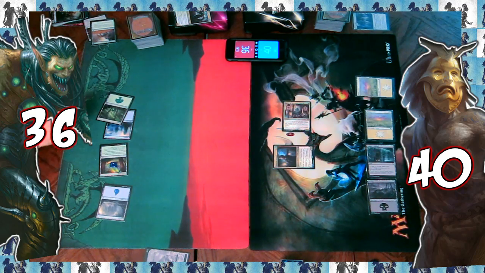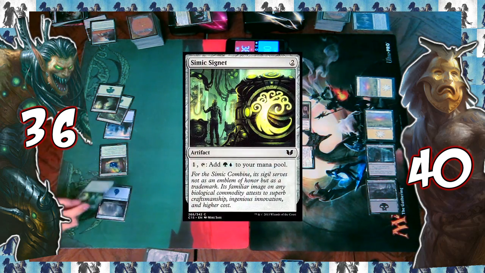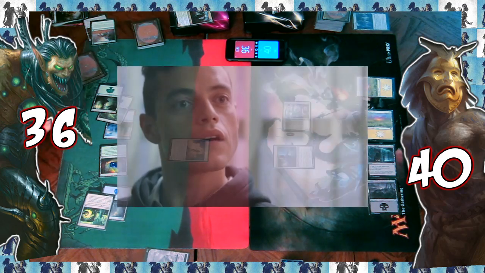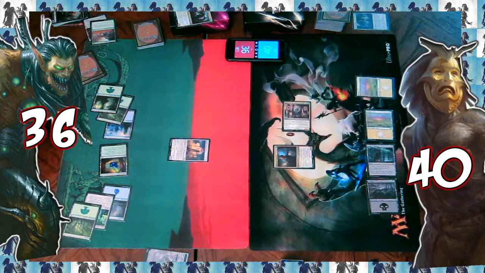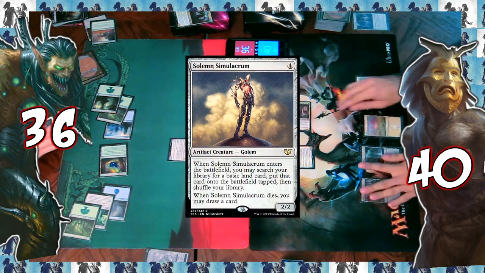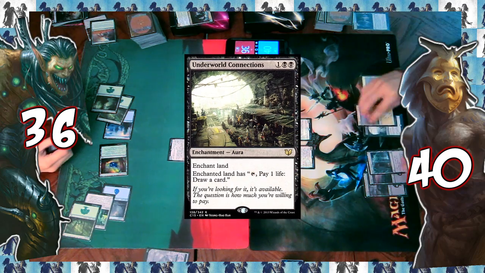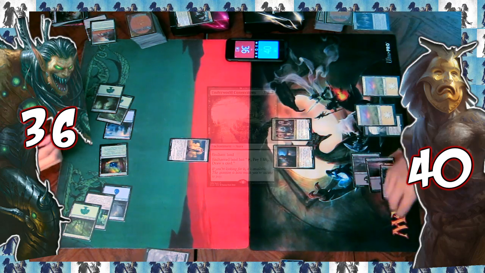I ramp like a champ on my turn when I cast both Simic Signet and, in the original Mr. Robot, Solemn Simulacrum. Josh gets his first experience counter of the game on his turn 5 with Underworld Connections, which enchants a Plains.